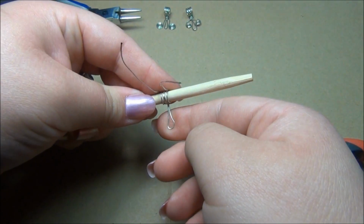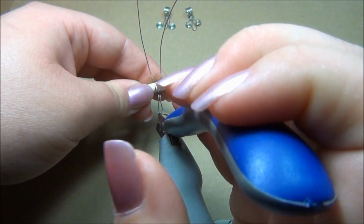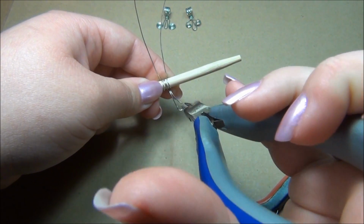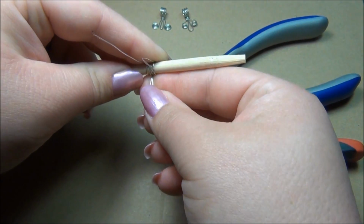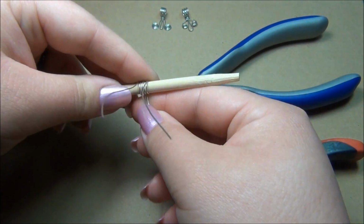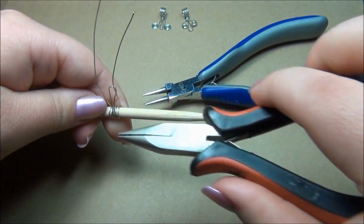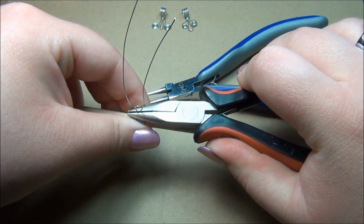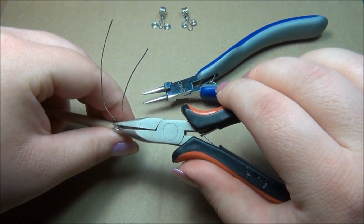I want this to be a little bit shorter, so you could just tweak it to however you want it. And if you want this to be a rounder shape, put your round nose pliers in there and get it to whatever shape you want it. So that's good enough for me right there. I'm going to bend these wires down. I'm going to take this and do a 90-degree angle, bend it so it looks like that, where it's straight coming off of this.